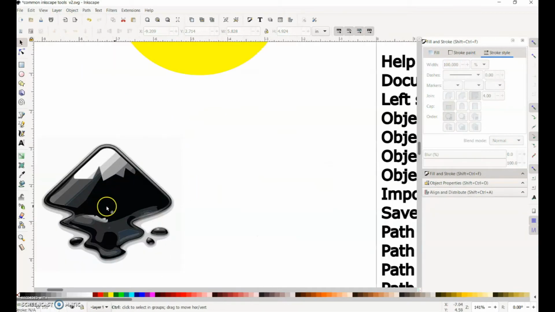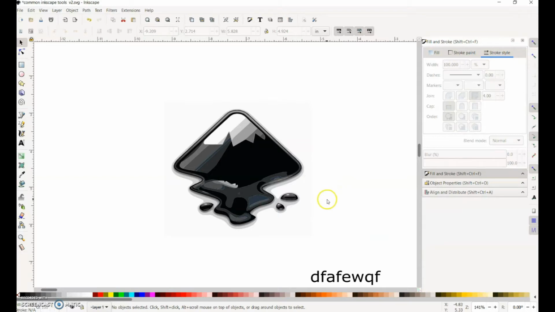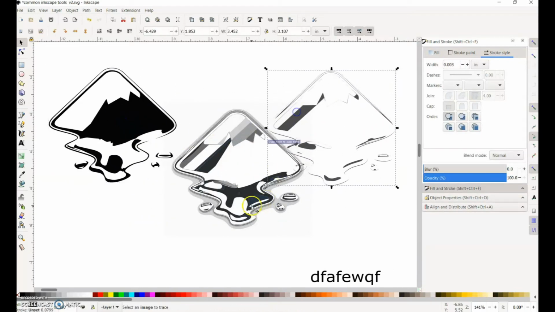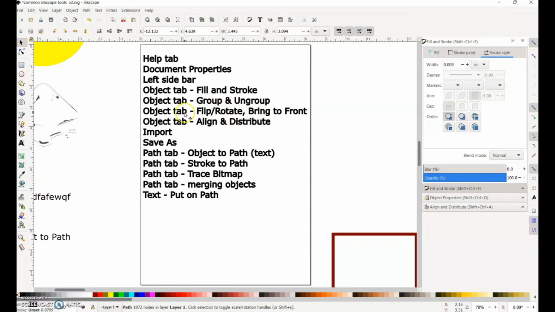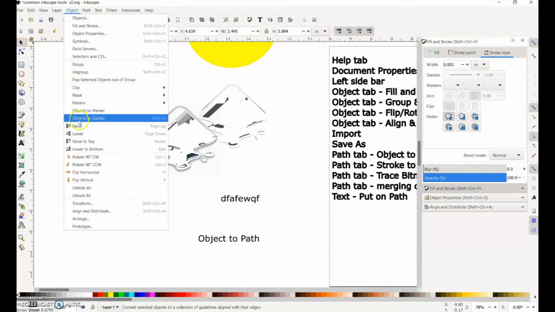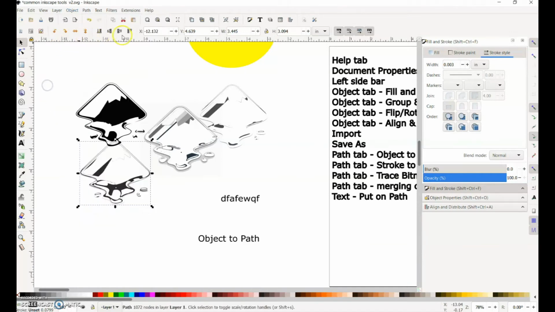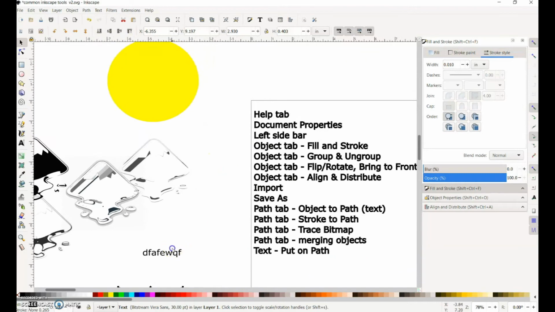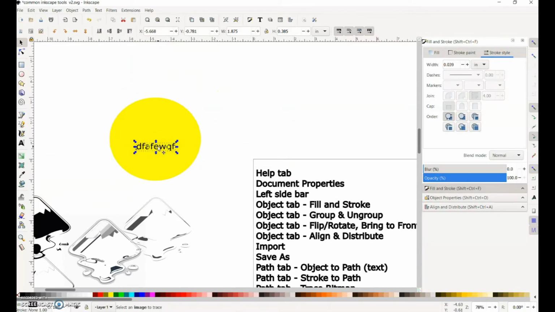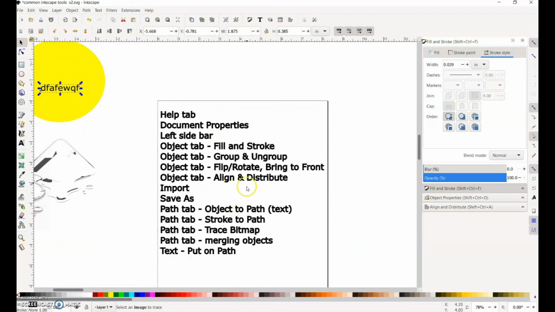Here's a good example of what a vector graphics editor is like. So Inkscape and then Adobe Illustrator are both vector graphics editors. And so once you ungroup things, you can manipulate them in different ways. So flip, rotate, bring to the front. Under the Object tab, they're talking about these tools right here, which are also displayed on this toolbar. So say you had something selected, then you can flip it or rotate it. And then there's also, this is pretty handy. So the text is on top of the circle, but you could send the text to the bottom. That's useful in some cases.